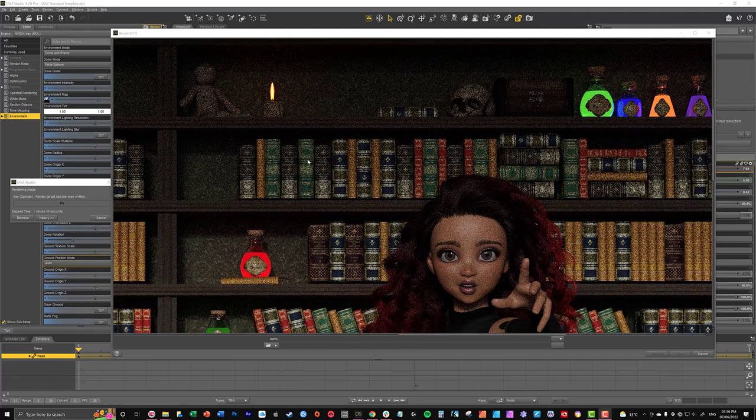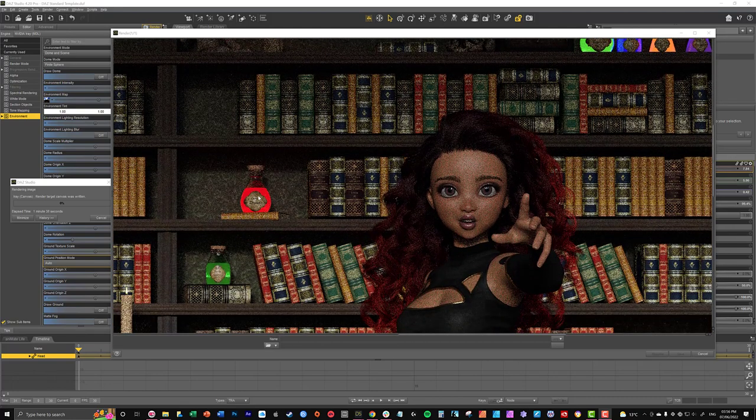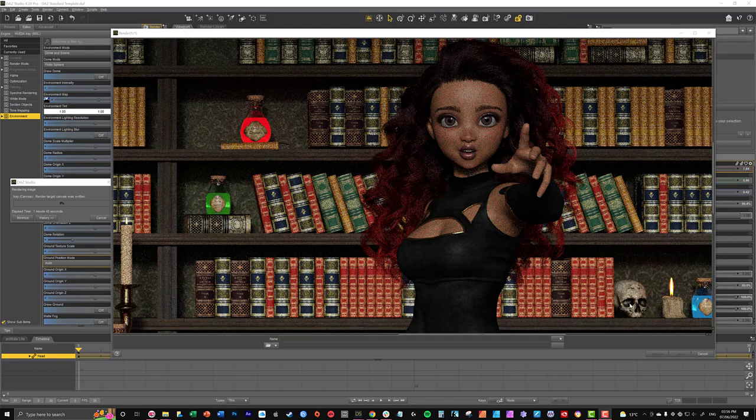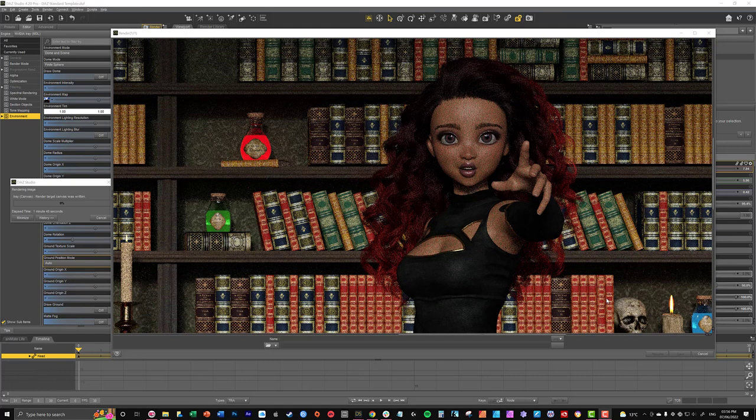So when you're creating scenes, a lot of these props you can actually move yourself. So getting it all set up like this, can you imagine putting all these books in here one at a time individually, or your candles and your skulls and whatnot, can be a lot of work. And getting it all to sit properly can be really challenging. So I recommend just starting with a pre-purchased scene to begin with until you get the feel for things, and then start moving stuff around.